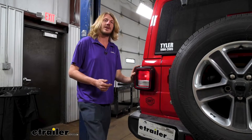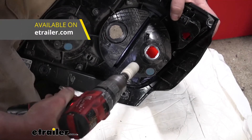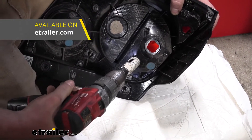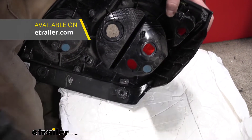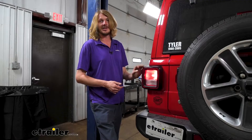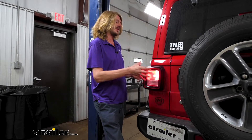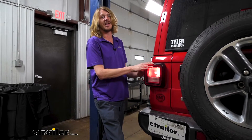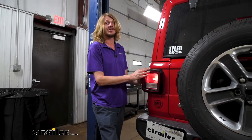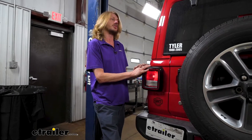There are some other options out there for lighting on the back of your flat tow setup, such as bulb and socket, where you would physically drill a hole in your assembly to add another bulb. I don't particularly like that option because a lot of modern vehicles don't have room inside for an incandescent bulb, and oftentimes you present the situation where you can have a leak inside your taillight assembly, which fails safety inspection in some states and can cause a lot of issues with your lighting functionality.